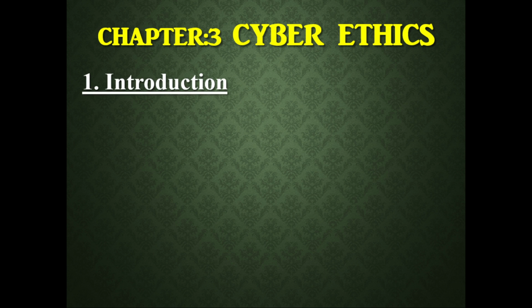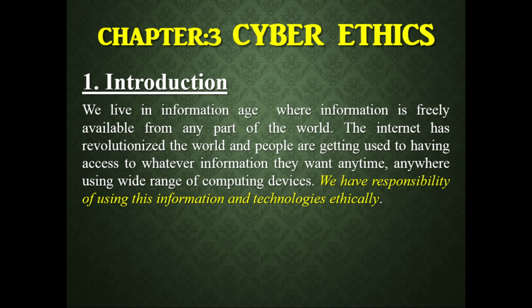We live in the information age, where we can search or access whatever information we want at any time or anywhere using a wide range of computing devices like cell phone, laptop, desktop, palmtop or tablet. But we have a big responsibility of using this information and technology in an ethical way.